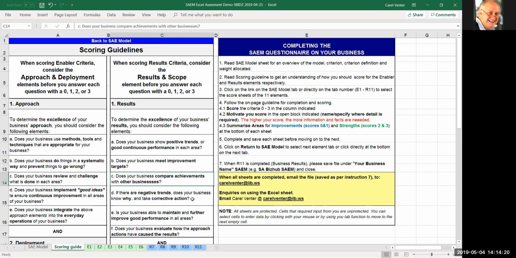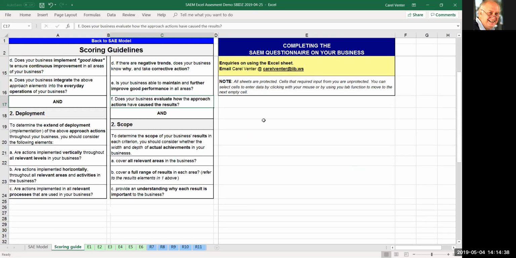Are there negative trends in the business? And is your business able to maintain or further improve performance? Does your business evaluate how the approach actions have caused results? So understanding that cause and effect relationship.